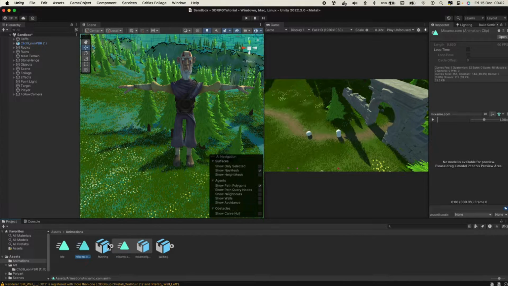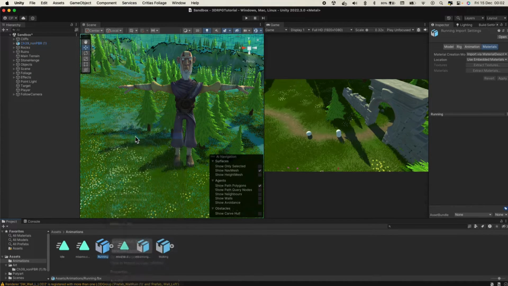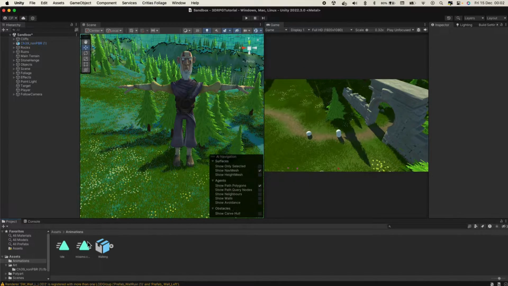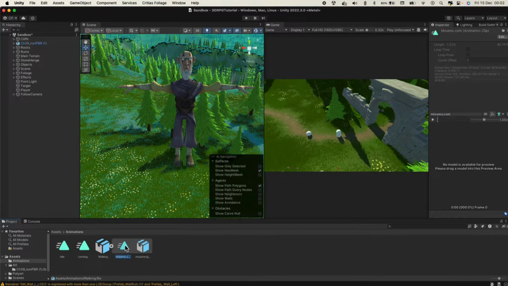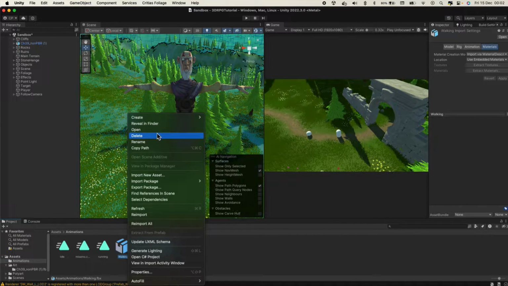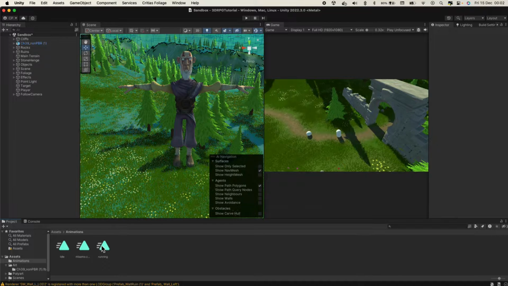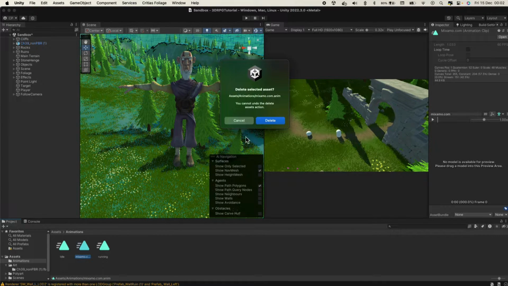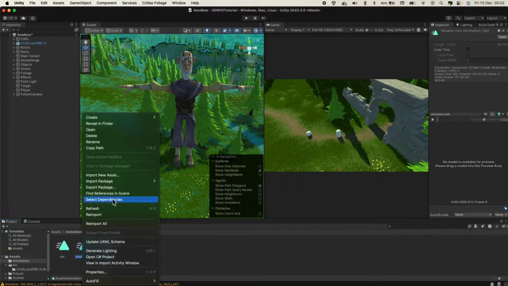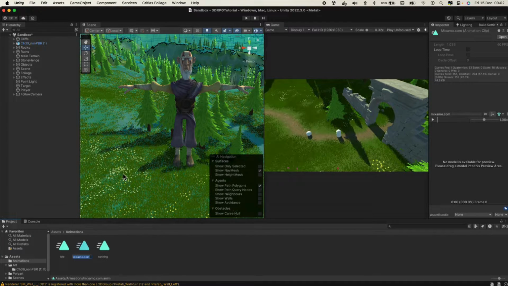So Control D, delete running, rename it to running, and let's do the same for walk. Control D, delete, and now let's call it, oh sorry, I hit delete by mistake, so rename, not delete. Let's call it walk.